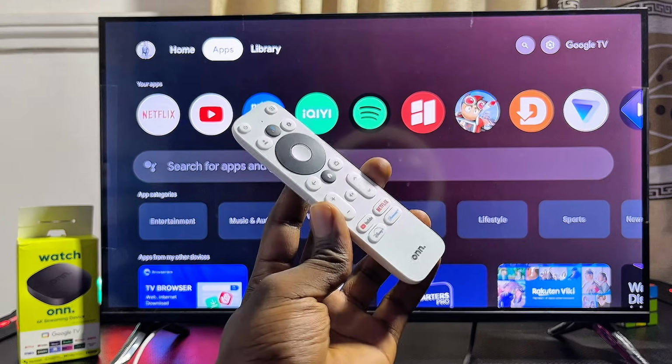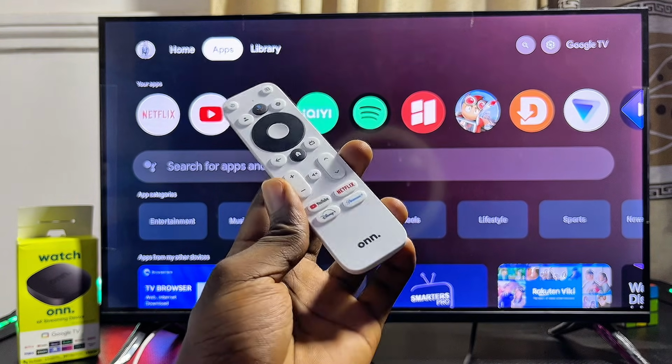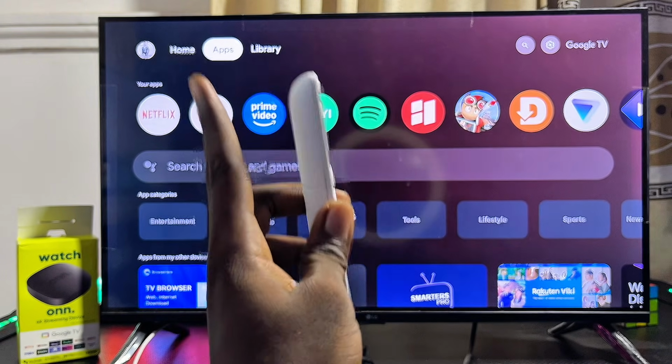What's up guys, in this video I will show you how to pair your Onn remote control with TV.